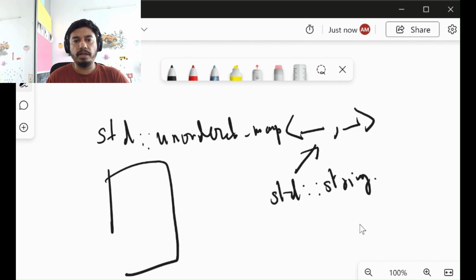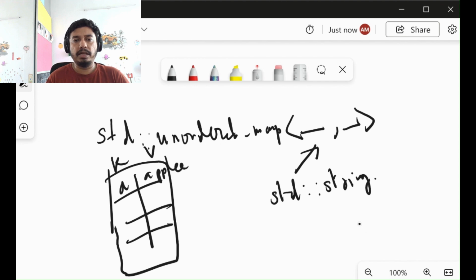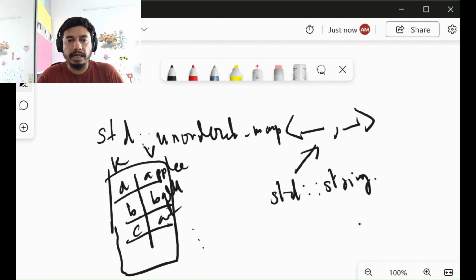Let's say I draw a kind of table where we have keys as string and values as string. For example, A with value apple, B for ball, C for cat, and so on. So this is a very basic hash table that we have at this stage.